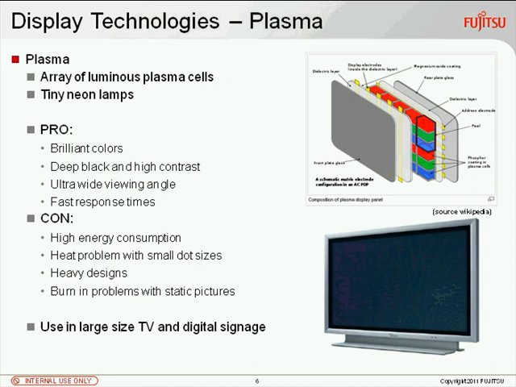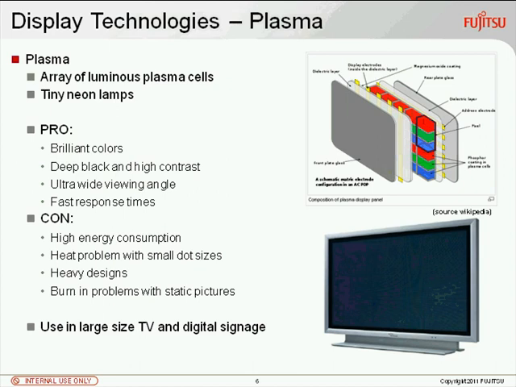The advantage is it has really brilliant colors. It has a deep black and high contrast because if the element is switched off, it is really black. It has an ultra-wide viewing angle because it's not using any polarization filters, and it's very fast in response time. So perfect for brilliant pictures, for TVs, for moving pictures.